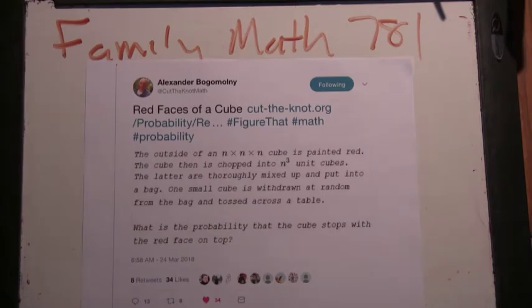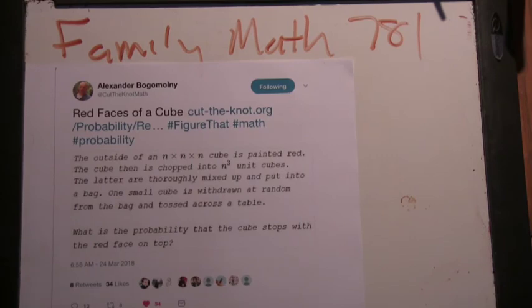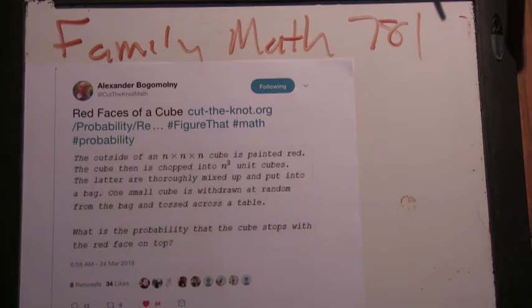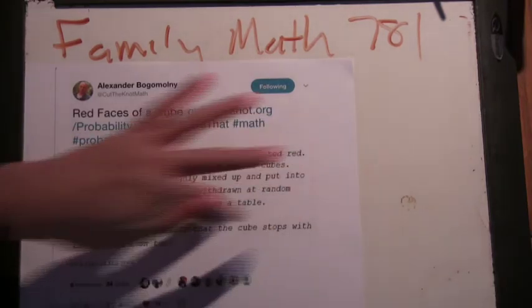I'm going to guess that it's n by n, but it's not the same for all dimensions of cubes. Your first thought is that this might not be the same for like 100 by 100 by 100 and 200 by 200 by 200. Because a 1 by 1 by 1 has probability 1, this is going to happen. But with something like a 100 by 100 by 100 cube, it's much more likely that you'll get a cube that has no paint on it, and then the probability of that is 0.